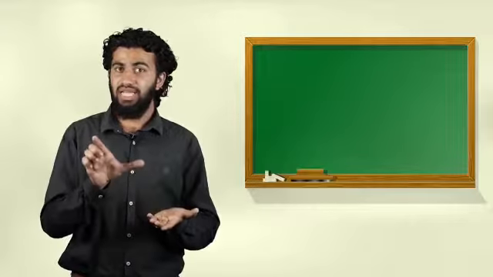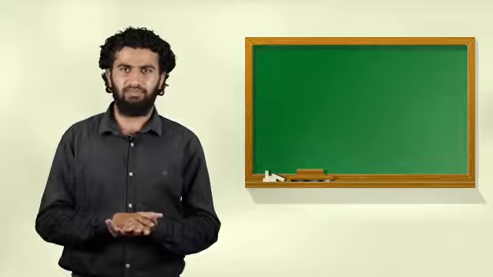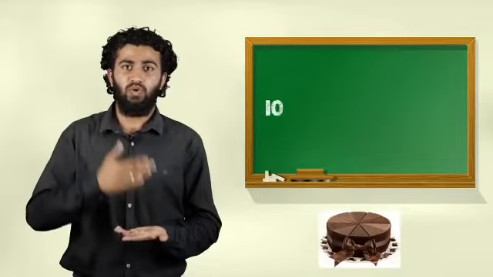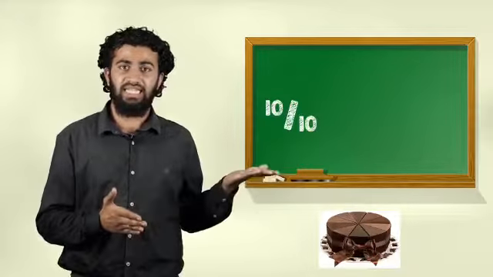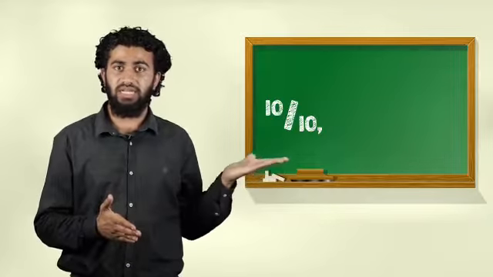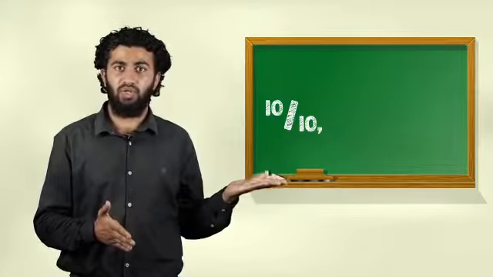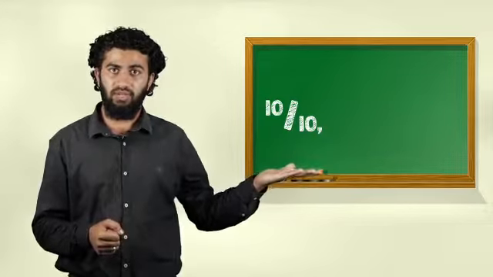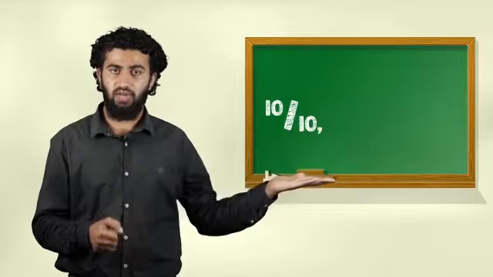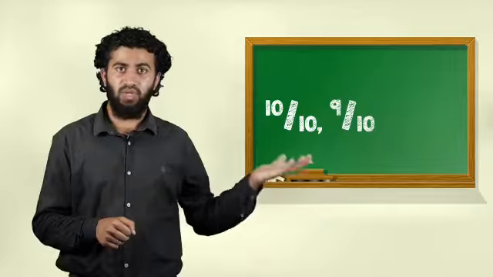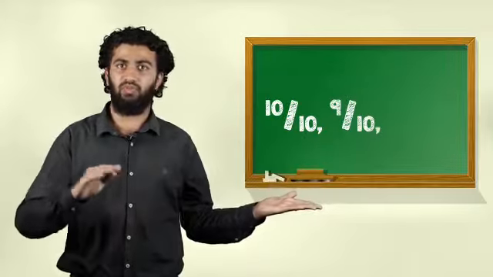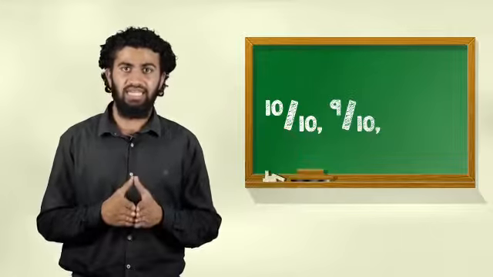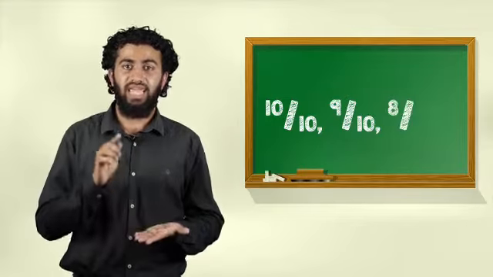Let me tell you another simple example. Imagine this is your birthday. Your grandfather gives you a big piece of cake and you cut that cake into 10 pieces. So I am writing that here, 10 by 10, which means there are 10 pieces of cake in your hand and you are going to share them with your friends. When you meet your first friend, you give him one piece of cake, and the remaining cake in your hand is 9 by 10, because you gave 1 by 10 to your friend. When you meet the next friend, you give him another piece, and the remaining portion in your hand is 8 by 10.